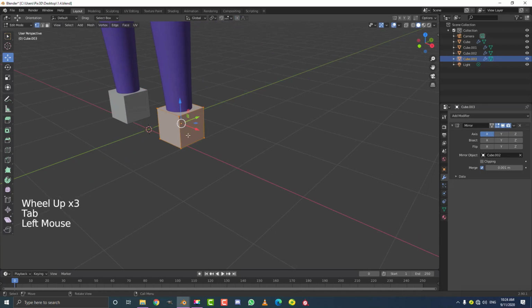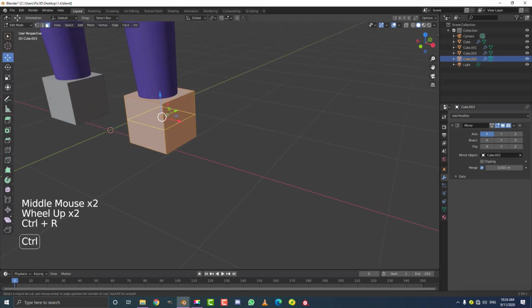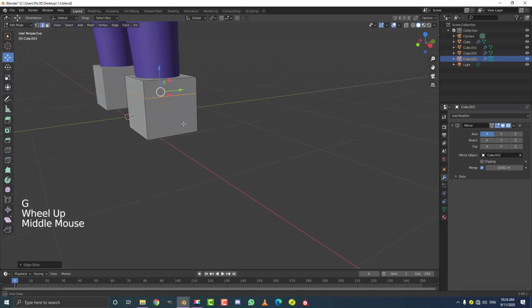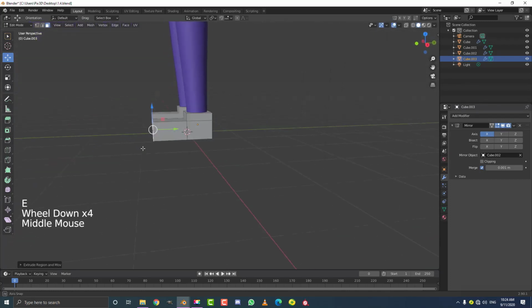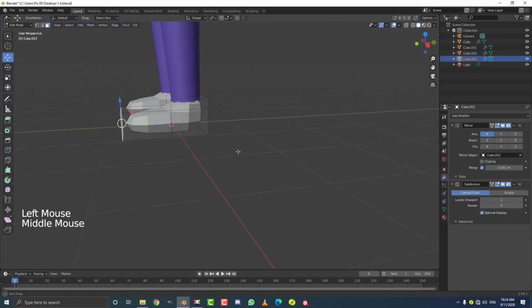And I'm going to show you how to simply model a shoe here very easily. So we're going to go to our face select, make sure proportional editing is disabled. I'm going to come in here, go Control R, add in a loop, double G just to slide it up to about here. Go to our face select, select this face, then go E and just extrude it forward to about there. And now we're just going to give this guy a subdivision surface modifier.